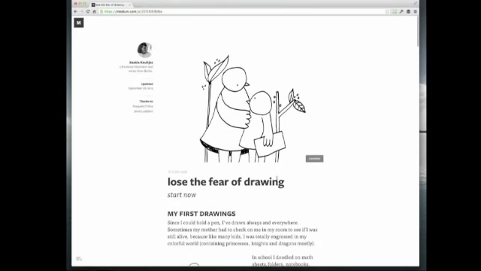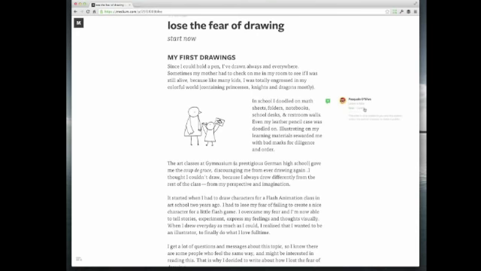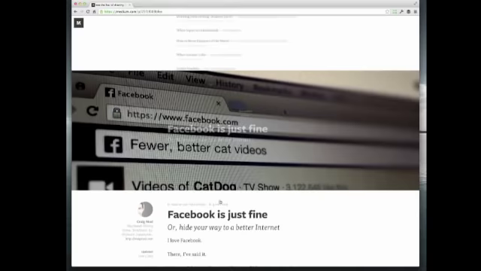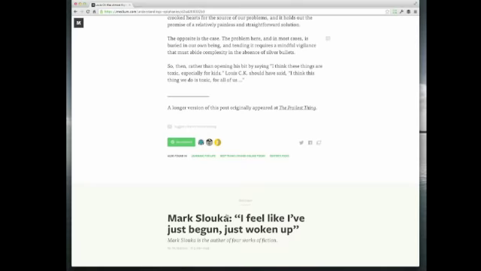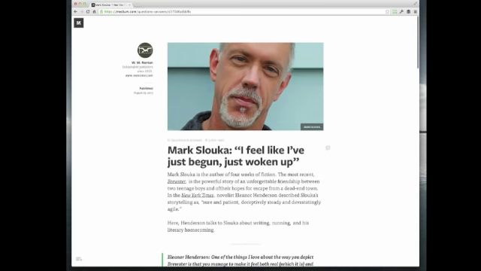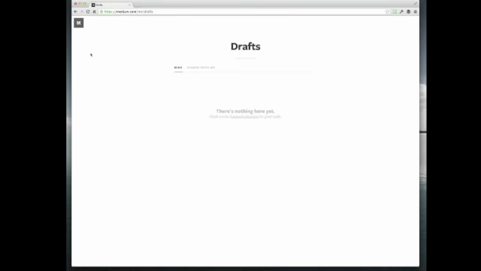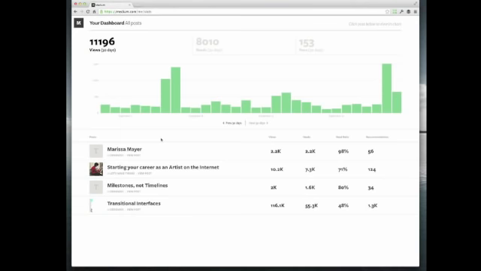So let's look at some examples of well-crafted interfaces. Back to medium.com. There are some good chunks of animation here on the web. Like adding a comment, for example. Could probably use a little more aggressive easing, but it's really nice. There's a nice introduction of an element, and some nice animation when you're paging between articles. You get down to the footer, and the new article sort of pushes itself into place. And we have a little slide tray menu on the side. It's a pattern we're seeing all over the place, and it works really well. It's a good way to tuck away information. And the stats pane here animates as you change periods of data, which is pretty cool. It's a nice touch.